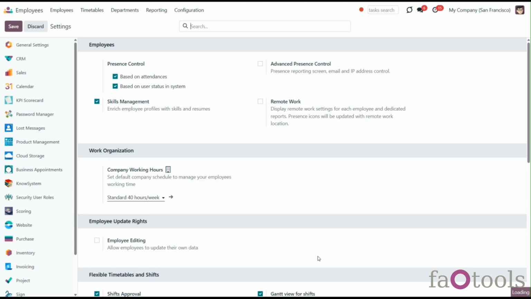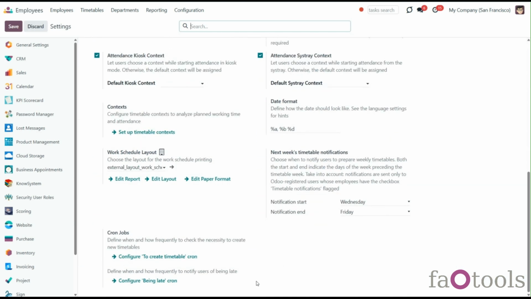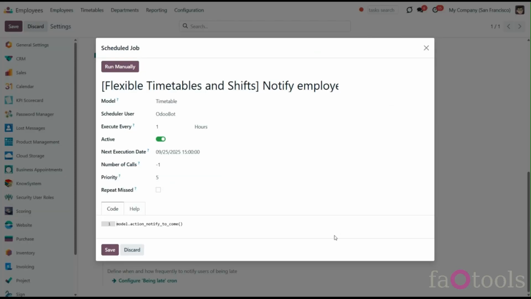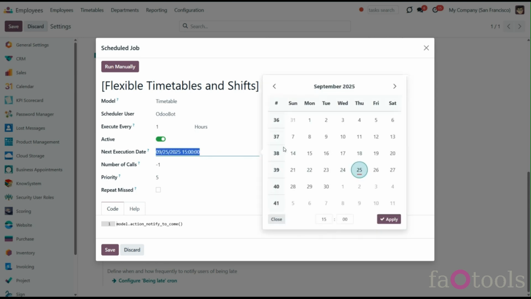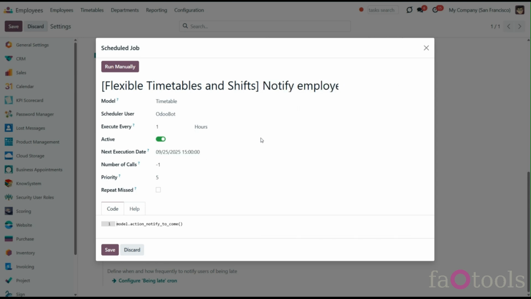Those types of notifications are sent by special emails with the help of the scheduled job being late. You can change the frequency of the checks in the developer mode in the technical menu Scheduled Jobs or on the configuration page of the module Employees.